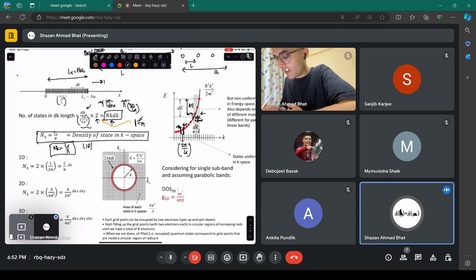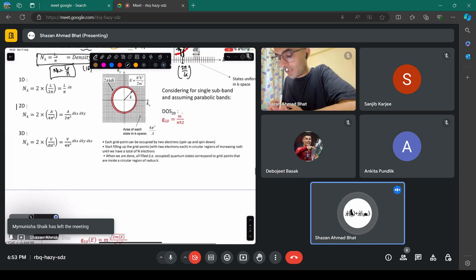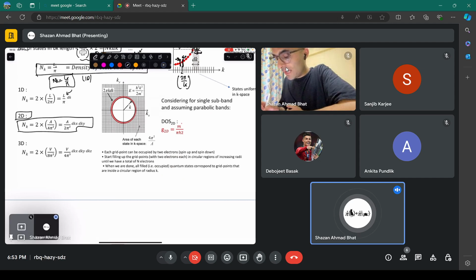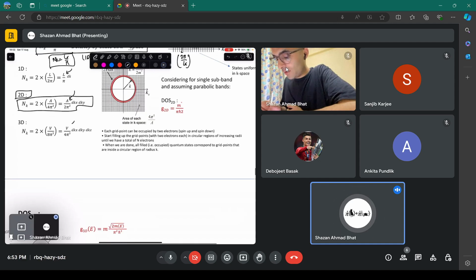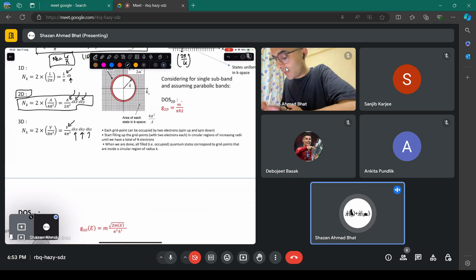This is the case of one dimension, only along this dimension. Now you have this dimension and this dimension. That is the two-dimension case. You have states here, and you have states here. You get the density of states in 2D. Here you had length, because that was the overall length. Now you get area in the 2D case and volume in the 3D case. And here you had dk because that was the only k. In 2D you get dkx, dky. In 3D you get dkx, dky, dkz.